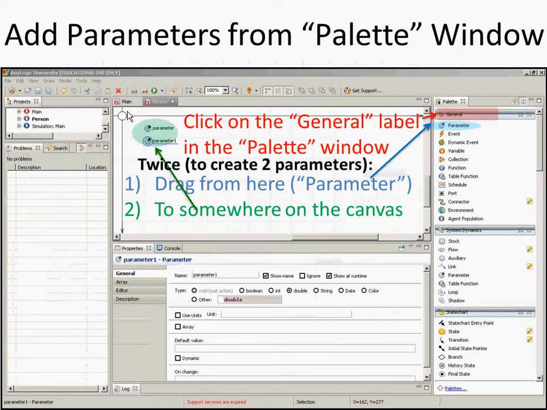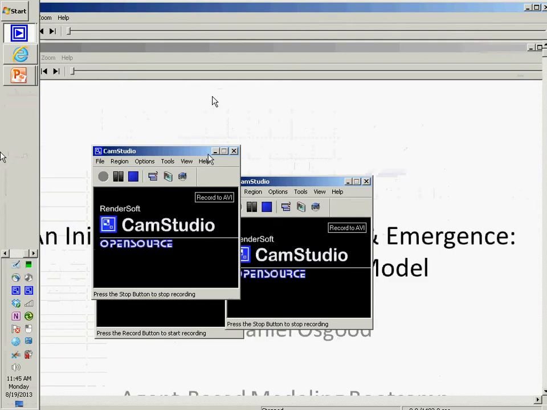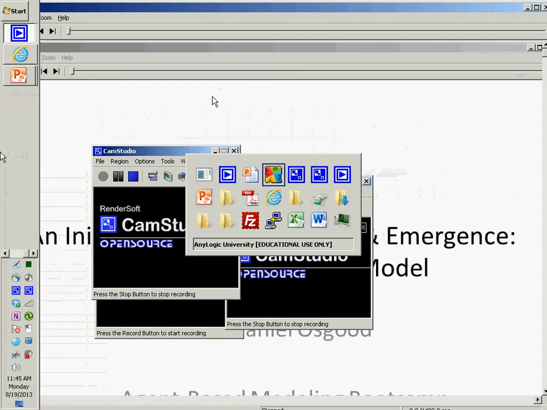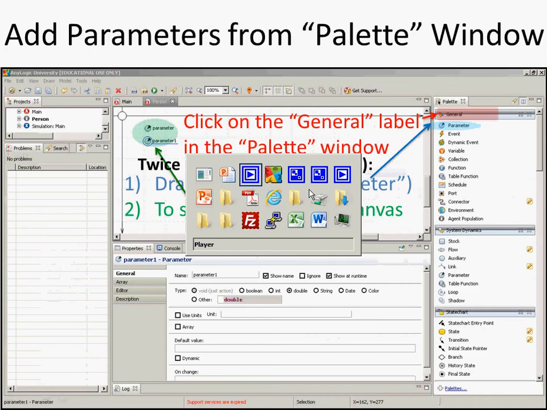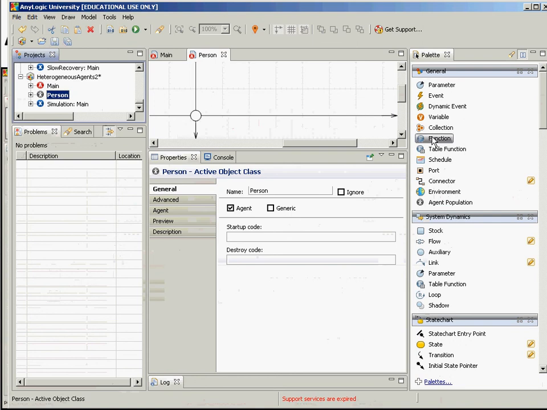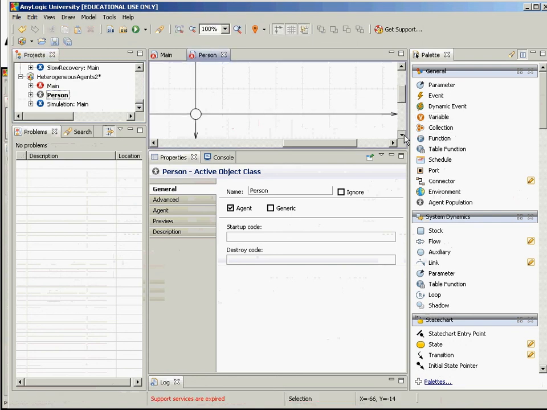And then we're going to add a parameter in. Ladies and gentlemen, earlier I gave a blurb on parameters. I'm going to add 2 parameters in here. Tell me, what are the functions of parameters in AnyLogic? What are the 2 major functions of parameters in AnyLogic? I sort of droned on about it before. What are they?